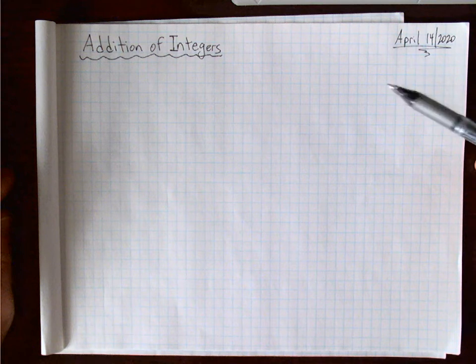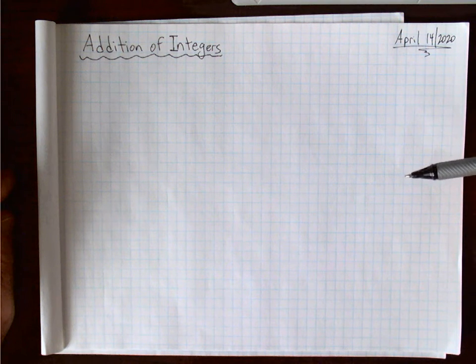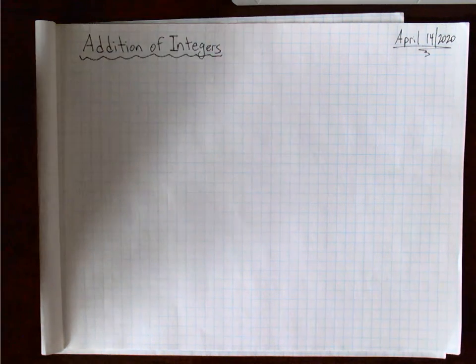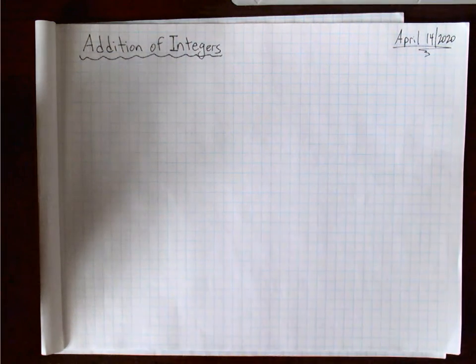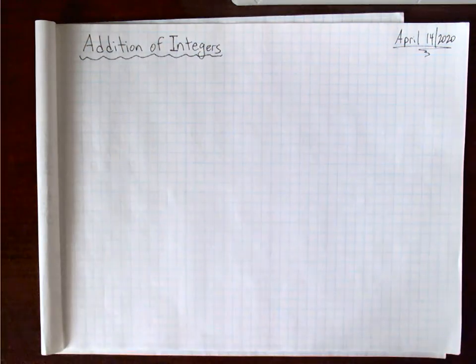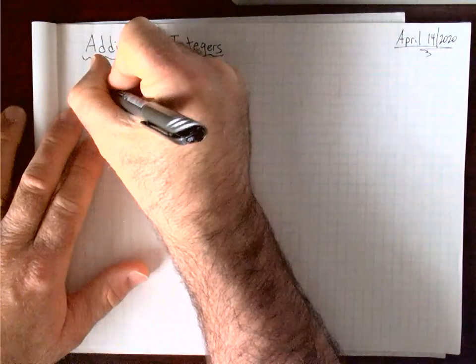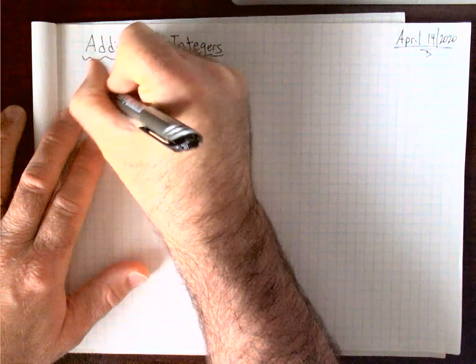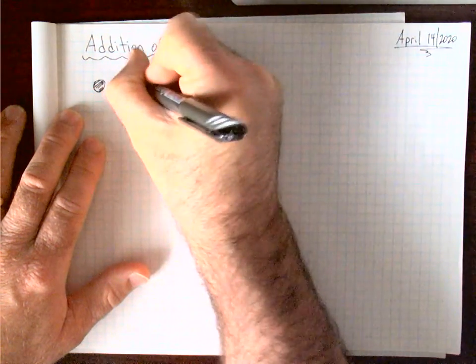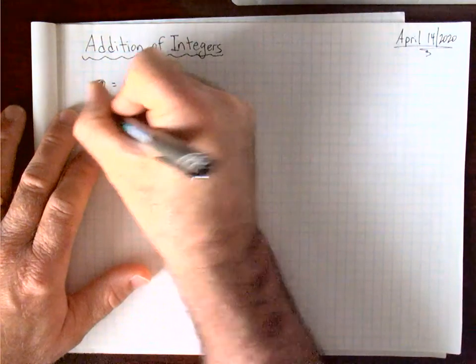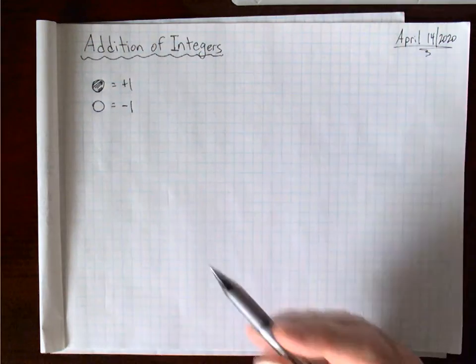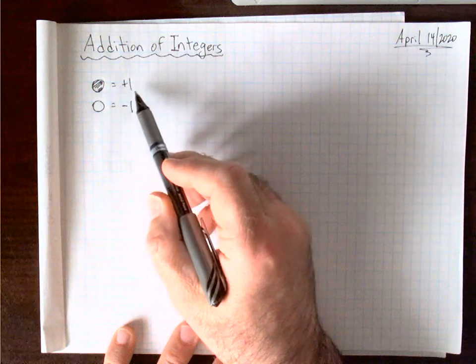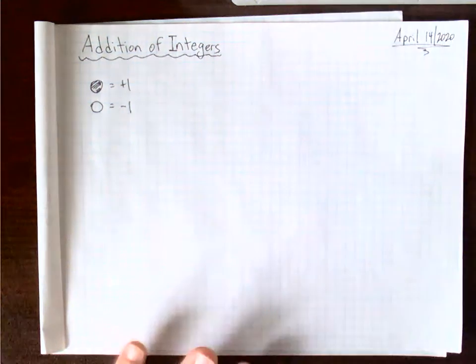So this week, what we're going to be covering is an extension of the intro that we did to integers. We're actually going to start working with integer values and playing around with them. One of the first things we're going to do is establish the symbols that we'll use for positive and negative. Today I'm going to use shaded in circles to equal positive values, and non-shaded circles to equal the negative values. So if we have a shaded circle, that's a positive one. A non-shaded circle is a negative one.